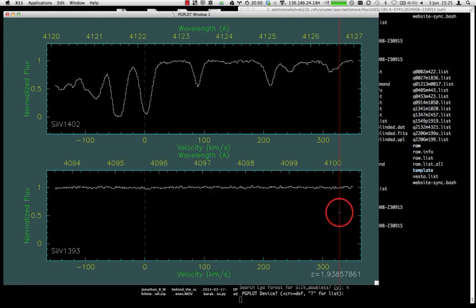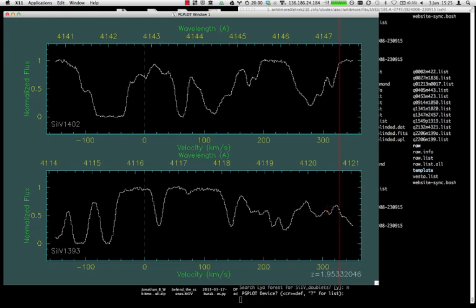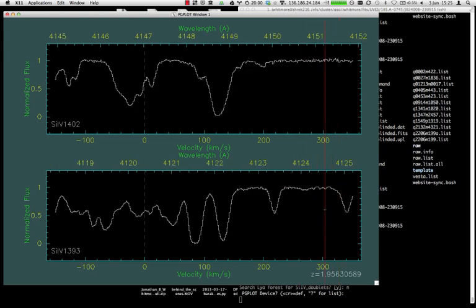Clearly there can't be absorption systems well above the emission redshift of the quasar. There's a lot of absorption here. It's hard to know whether I'm seeing a real absorption system. What I'm looking for is similar velocity structure. Now maybe that's an absorption system, probably not. It could be an absorption system that's blended with a much more extended one, but I'm not going to worry about that in this case.